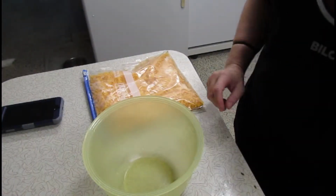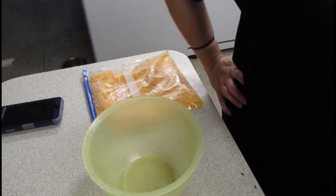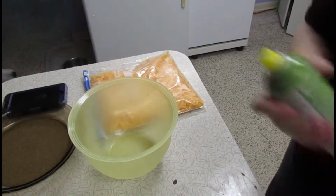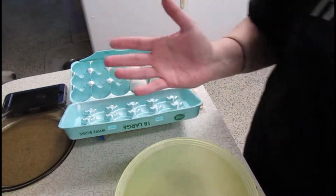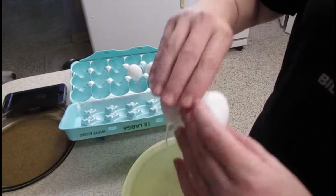The next thing I'm gonna do is make a quiche, a spinach quiche. I'm gonna make it in this pan. So I'm gonna spray my pan. Let's do 6 eggs. It's just me, so it's just gonna be me. So we're gonna do 6 eggs.